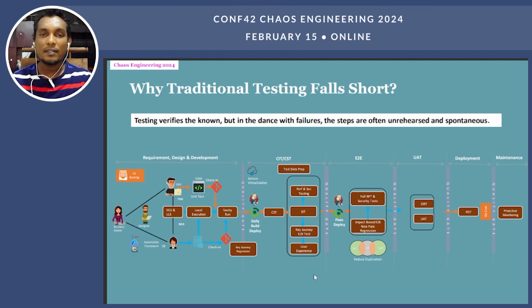And one of the answers is we are only testing what we know. So for example, if a customer gives a requirement, the developer and the business analyst convert it to stories, and then developers will start building. In parallel, the QA team, the quality assurance team, will go through these requirements as well, and they will come up with their test cases. And this is a very important point to remember.